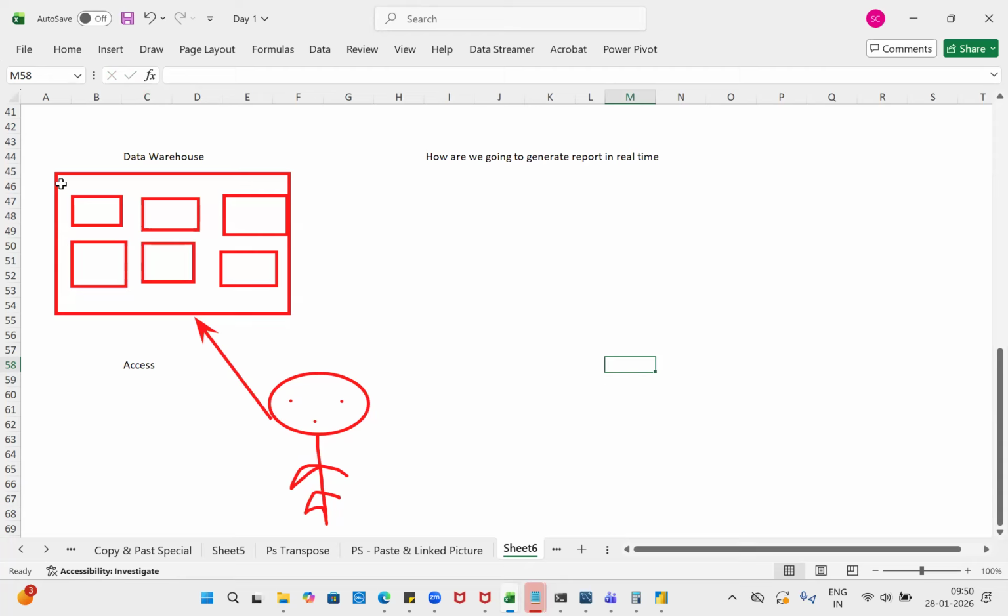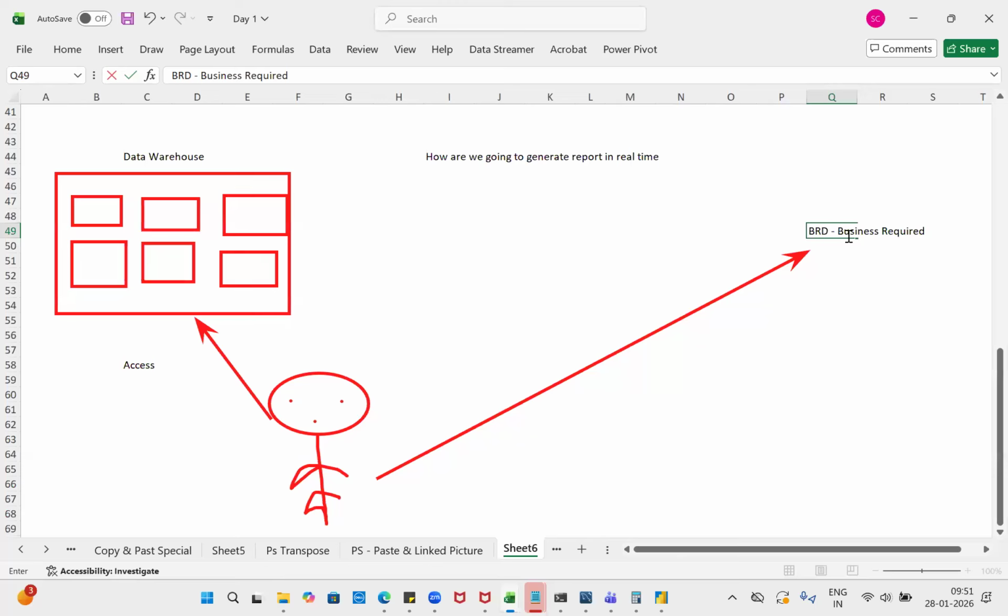And at the same time, once you are given access to the data sets or data sources, you're also given access to a document called BRD. This document name is nothing but Business Requirement Document. Under this BRD, you have many points. Let's understand there are many KPIs here. Let me go and write it like this.